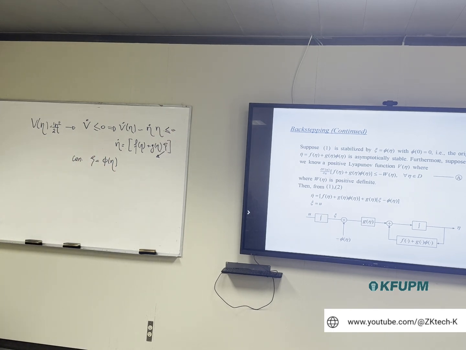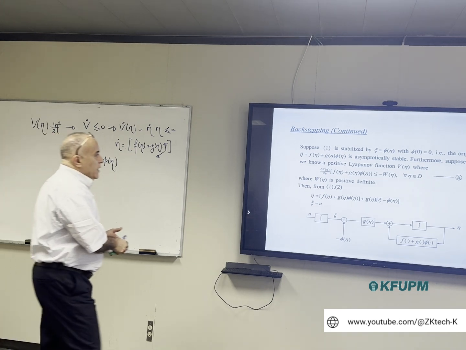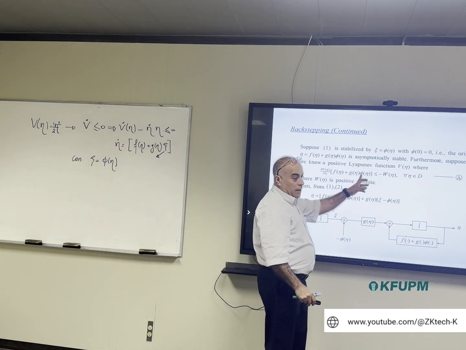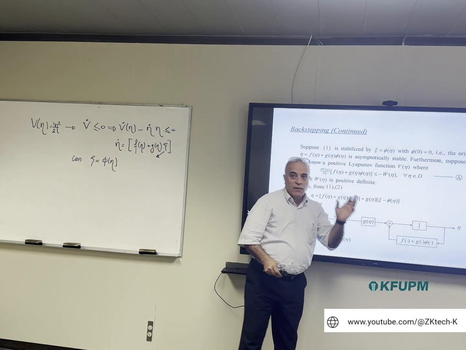So basically the next state I have in the system, I'm going to use it temporarily as an input, and I'm going to ask myself, is there a way to stabilize the first equation, eta prime equal to f of eta plus g of eta times phi of eta, using Lyapunov theorem? Everybody is okay with this? The question is clear? All right. So let's suppose that there exists. We can find phi of eta. We can call it phi 0 if you want.